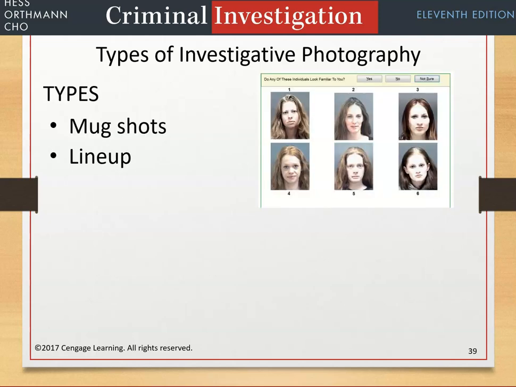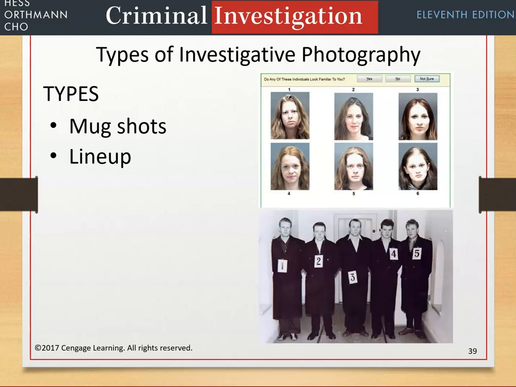We've talked about it, and we'll talk about it more in some other chapters, like mugshots. These are types of photography. And although investigators seldom take mugshots themselves, these photographs, usually called booking photos, are very significant in criminal investigations because law enforcement will put together lineups, what we call six-packs of individuals that look similar, to have witnesses or victims identify them.